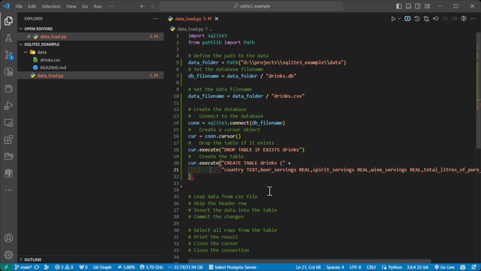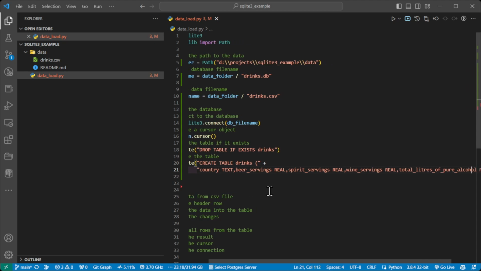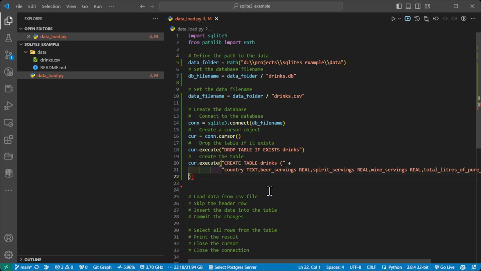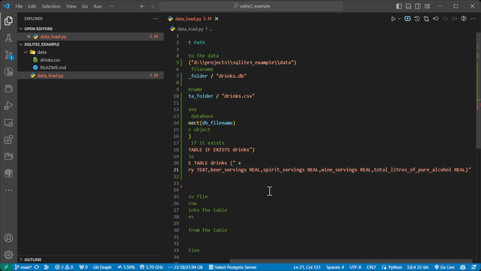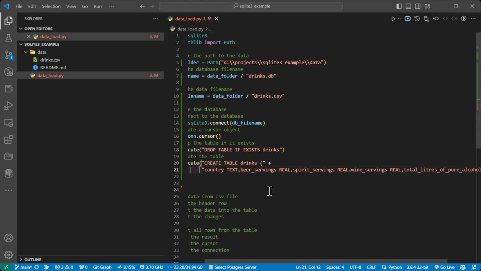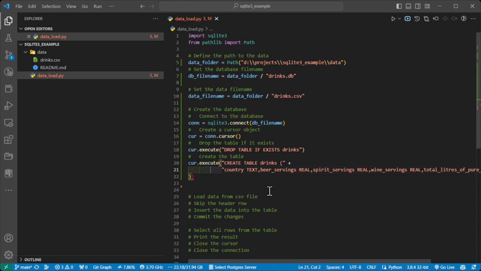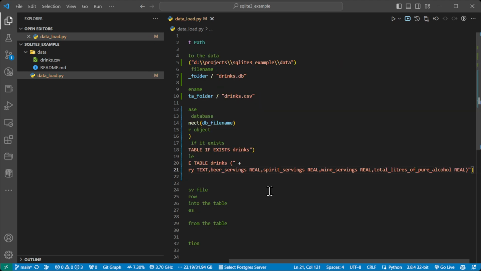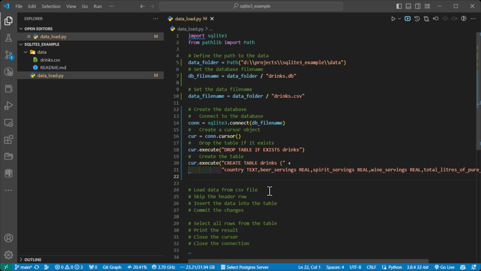Spirit servings real, wine servings real, and total liters of pure alcohol is real. Now, in this particular case, all of these happen to be the same names as the names in our CSV file, but that doesn't have to be. That's not a requirement. But we're going to let it go anyway, and we should be good. Okay.